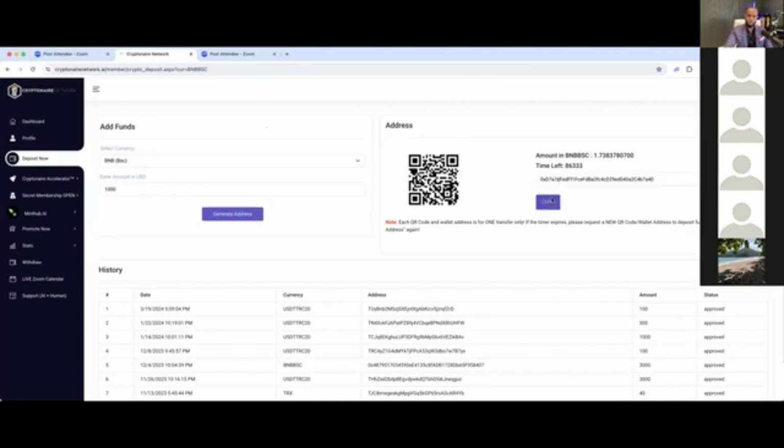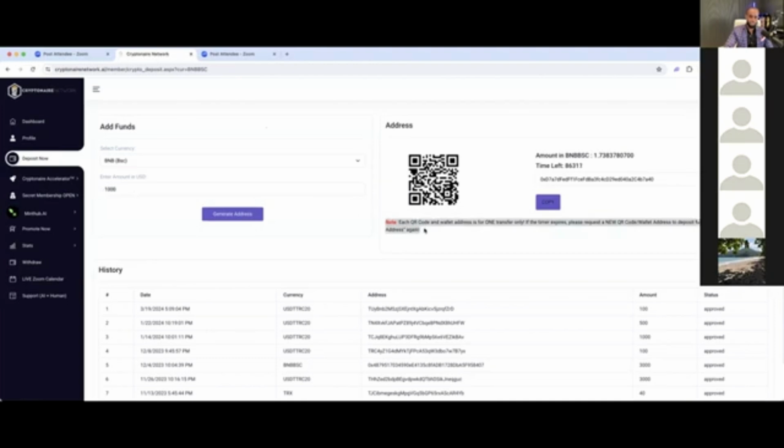So what we do is you click copy, and then you make a deposit. Whether you deposit $1,000 or $500 or $990 or $1,010 or whatever the case is, it's still going to go through. What a lot of people are doing is testing the deposit.